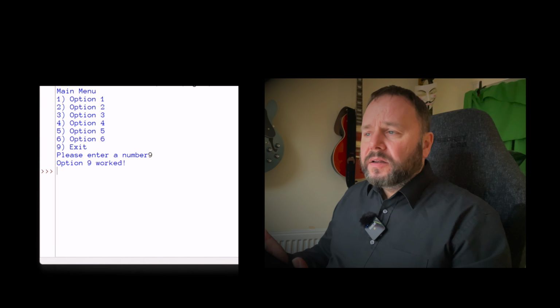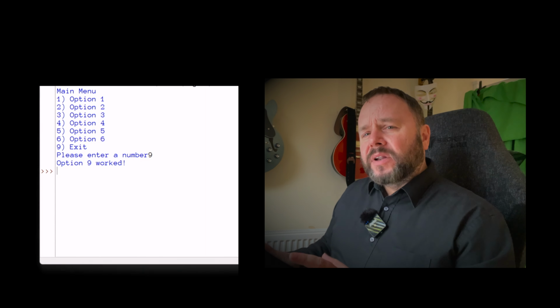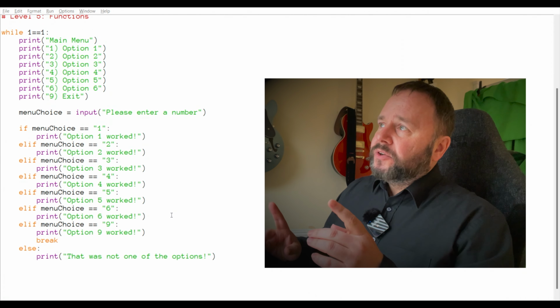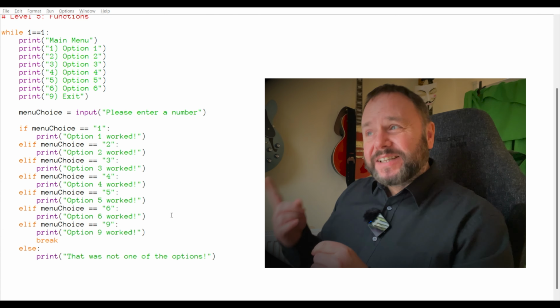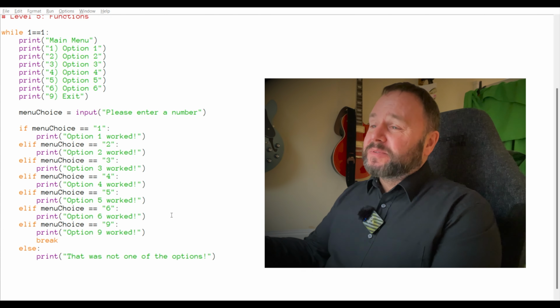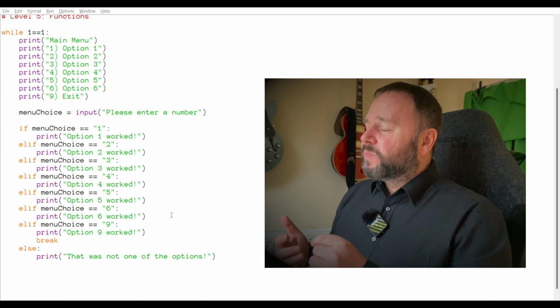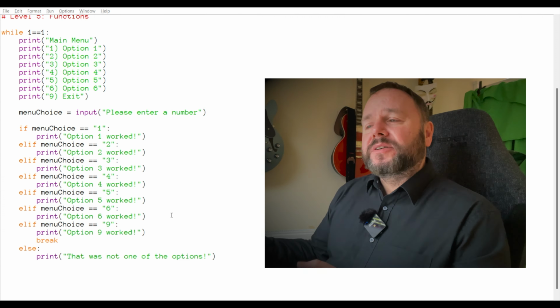Now, break kind of pulls the rug out from underneath the code, just kicks you out of the loop. I don't like using them. I mean, it's fine in something simple like this, but I find students use it as a way to get out of tricky situations that they don't understand. They find themselves stuck in a loop. Maybe they've gone into a nested version, or they're calling a function or something, and they think it should escape, and they can't understand the logic as to why it hasn't escaped.